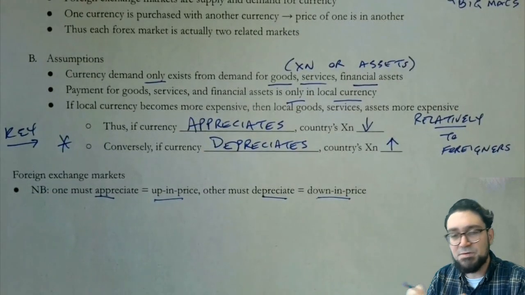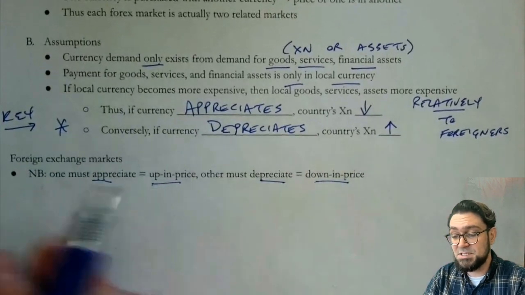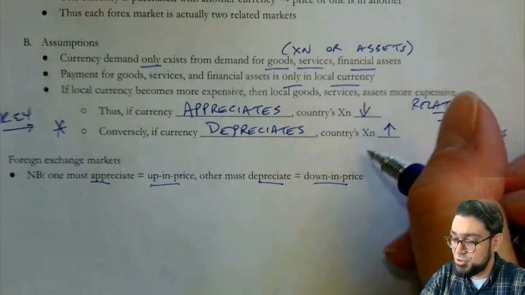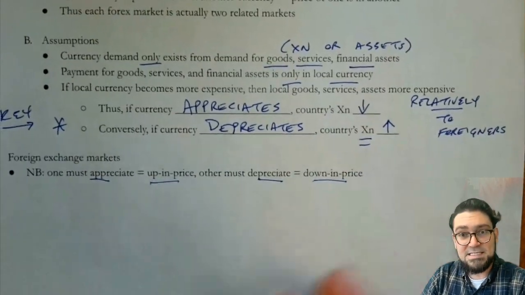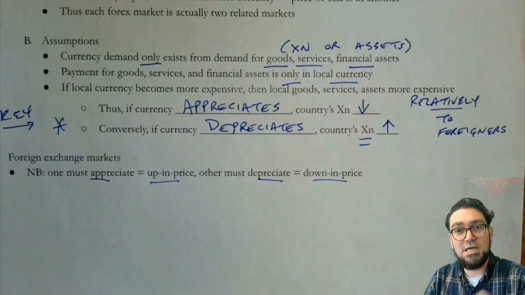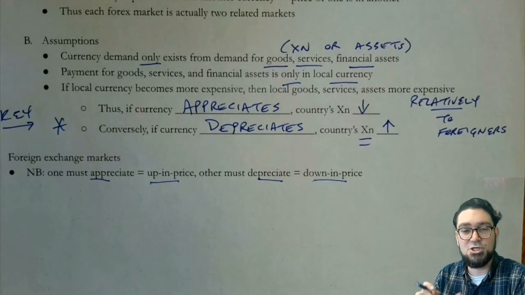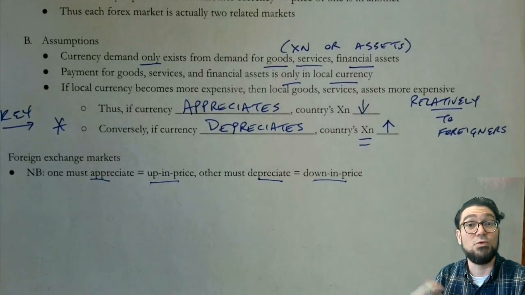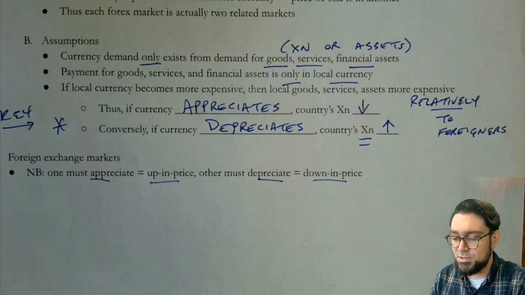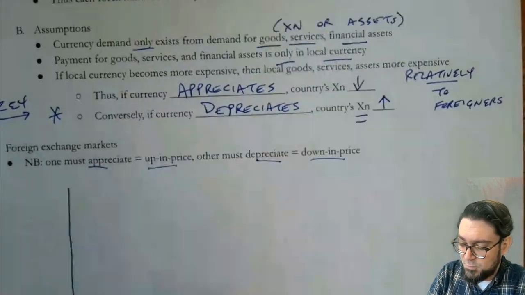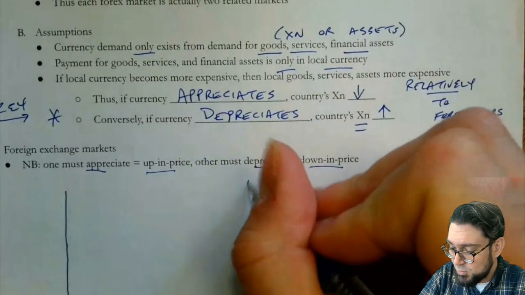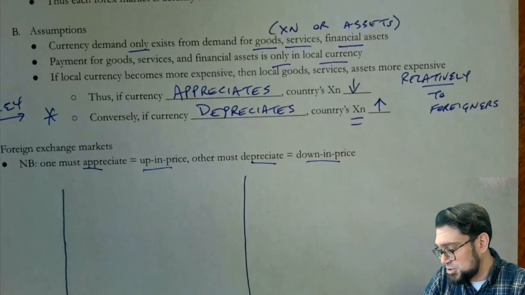This is a fundamentally important outcome because it allows us to link this foreign exchange market to GDP. Right? If XN is part of aggregate demand and GDP, then now we can bridge this type of market that we're dealing with, the foreign exchange market, and say, how does it affect the real economy, the amount of GDP that we produce? So let's draw the graphs for foreign exchange, and then we'll talk through what some shifters of foreign exchange might look like.